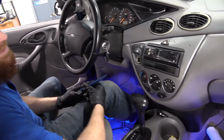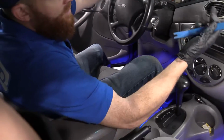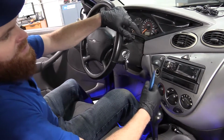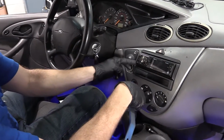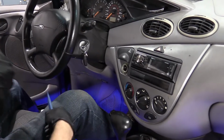Okay, so to do this, we're just going to need some basic tools. If you have an aftermarket stereo like this one, you're going to have to figure out how to get it out. Generally speaking, if it's the original stereo, there'll be 2 holes on this side, 2 holes on this side. You push in the little tools, and then you should be able to slide your stereo out.